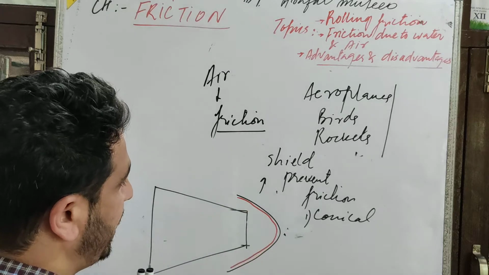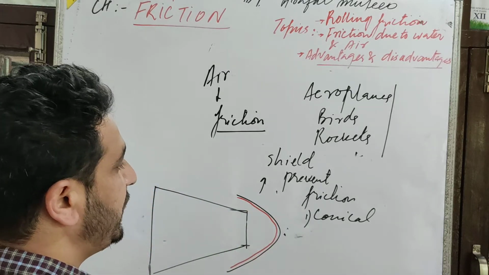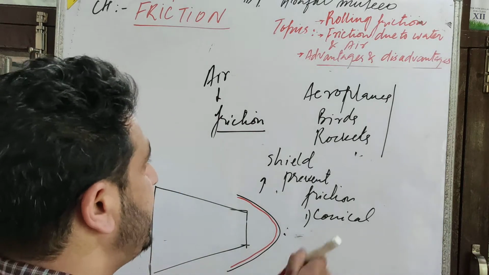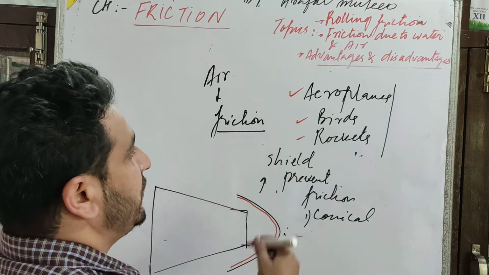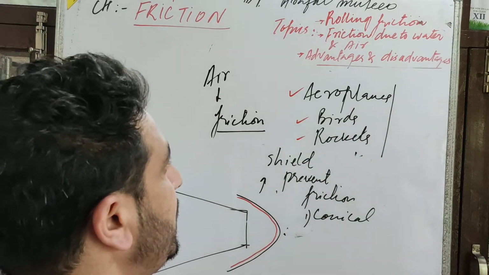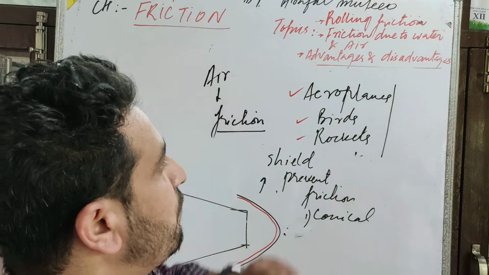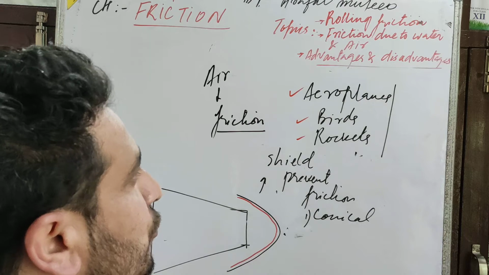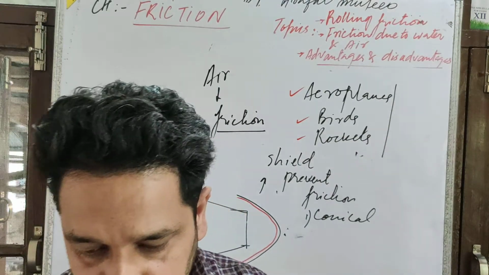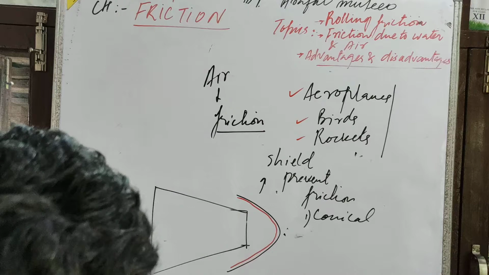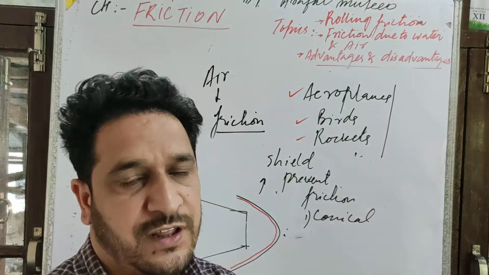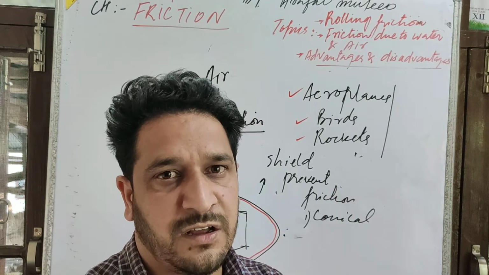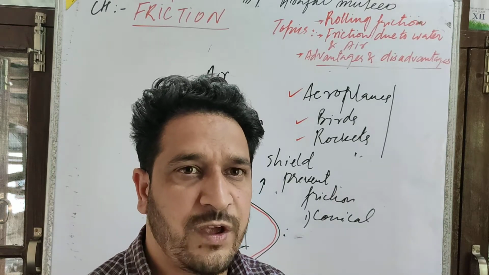it does not allow the rocket or space shuttle to catch fire when it goes at a high speed into the atmosphere. Therefore, in the same way, aeroplanes, birds, rockets have a streamlined body to minimize the friction caused due to the moving air in the space, in the air. It is very important to reduce the rate of friction due to the air. Also the liquids, I mean water, and gases, I mean the air in the atmosphere, exert friction on the moving object.